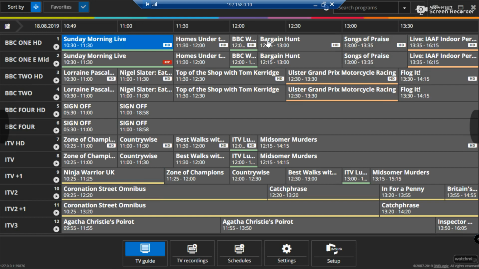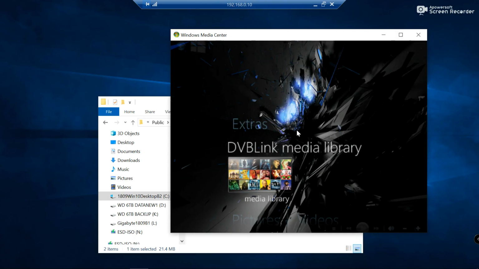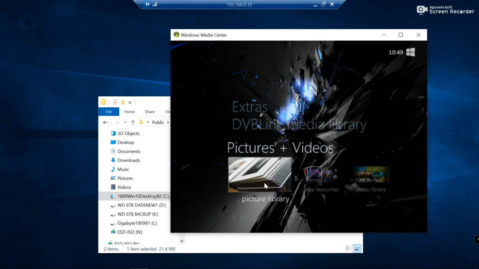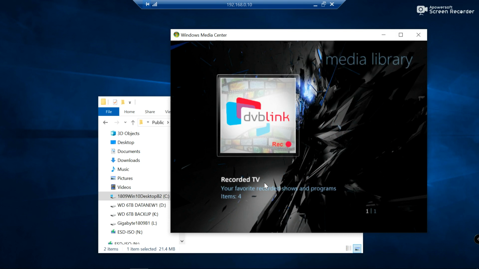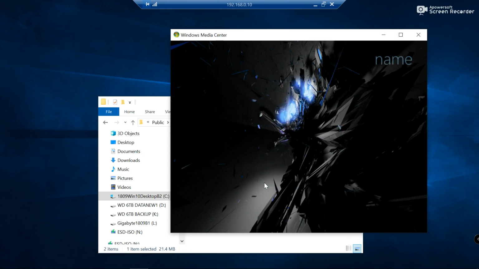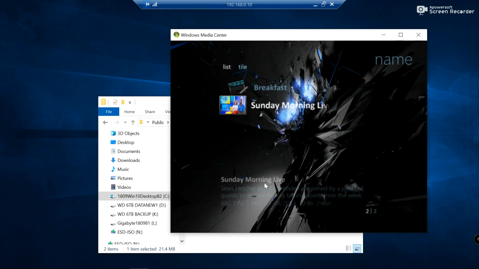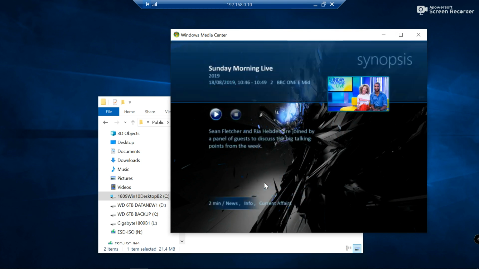I'm explaining this though because it kind of shows something else that I'm going to come to in a second. So by default, setting a show to record on DVBLink's guide records to this public documents folder in a transport stream format. And when DVBLink is installed, after Media Center is installed, it puts this icon in place to get to these recordings in a real faffy way, because you click on it, click on it again, click on it again, and then you can click play. Oh my god. Plus it's in transport stream format.